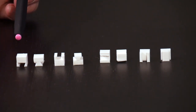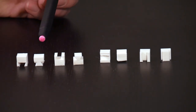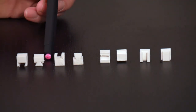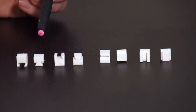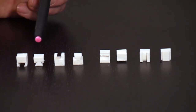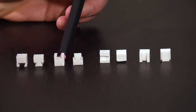That surprised me. I wasn't sure if the bridging on the underside was going to be okay or not. This one, I assumed it was going to fail really badly because you were going to have these impossible overhangs, but actually it came out okay. And I think with a little bit of work with the hobby knife, they would have been fine. It turns out I didn't need to design anything to print this way, but I could have, and that's good to know.